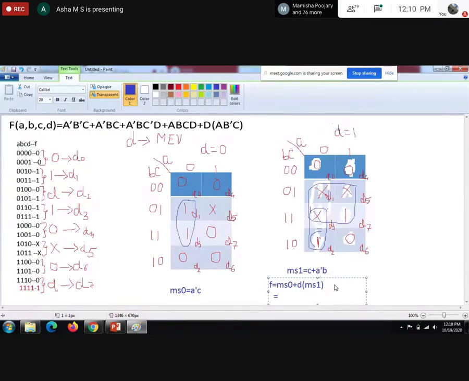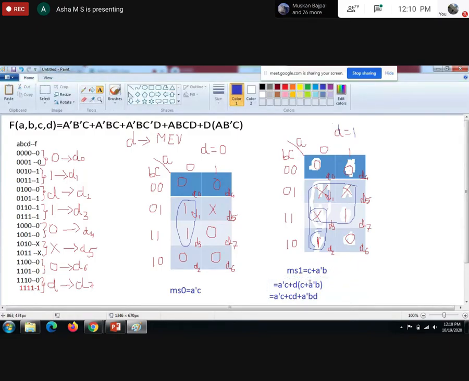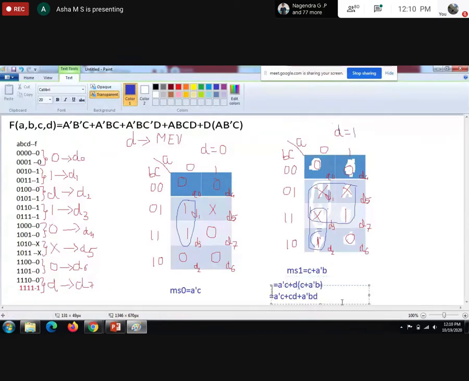Okay, F equal to MS0, which means A bar C, plus D into MS1, which means C plus A bar B. That is equal to A bar C plus CD plus A bar BD. So this is the minimized expression for the given function.